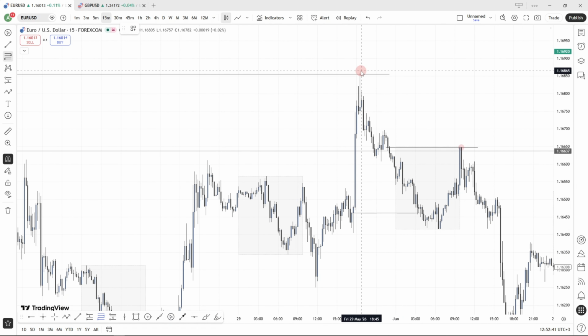We are anticipating to sell inside a what? A premium zone. So why did we mark this level as our point of interest? Why could I mark this level and not mark maybe the levels above these areas? So this is the reason as to why I marked that level.